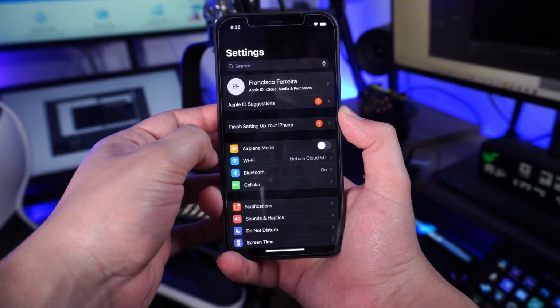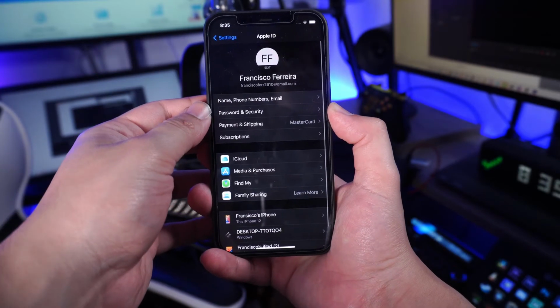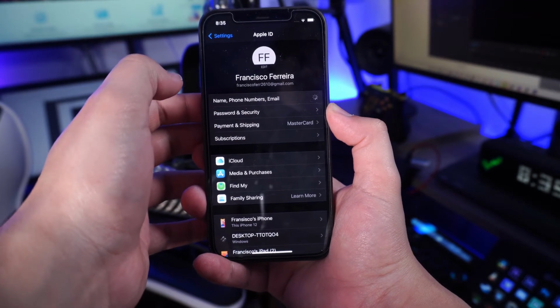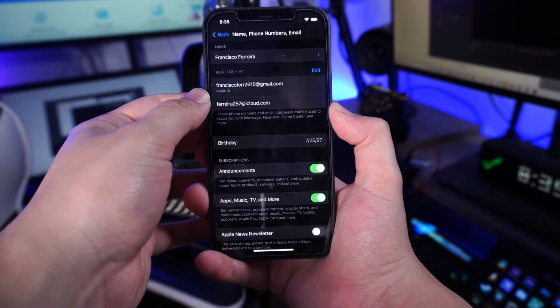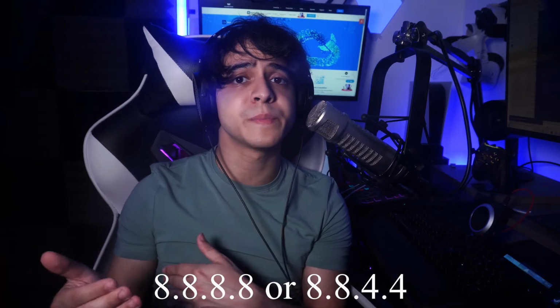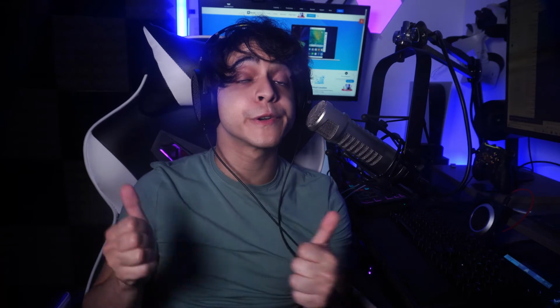If your Apple ID is not in the standard email format, just go ahead and convert it into one, and then get a new Apple ID from there. Then try signing in with your new Apple ID, and it's just going to easily get you signed in to FaceTime. Now you can also change your DNS setting to Google's public DNS, for example, 8.8.8.8 or 8.8.4.4. Then just try signing into FaceTime after that, and you should be pretty good to go there.